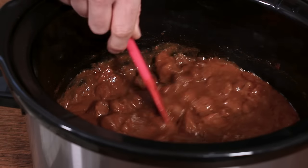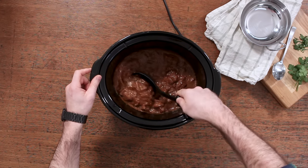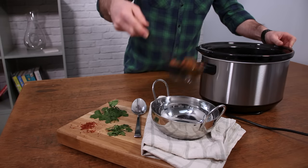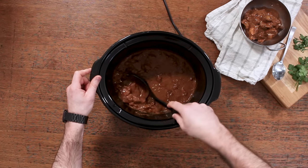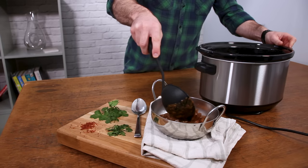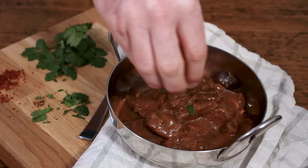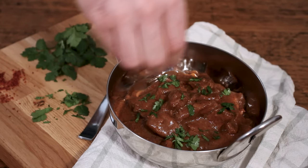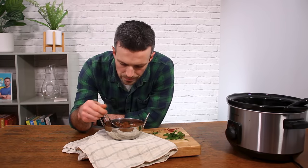For serving the curry, it depends on what your fitness goals are. You can have it as a low carb option, or you can serve it with rice like I usually do. If you've got some poppadoms, naan, mango chutney, or any other condiments you want to add, just crack on. Garnish with coriander and I use some chili flakes just to give it a bit more colour. With these recipes, you've got a lot more flexibility than people think.